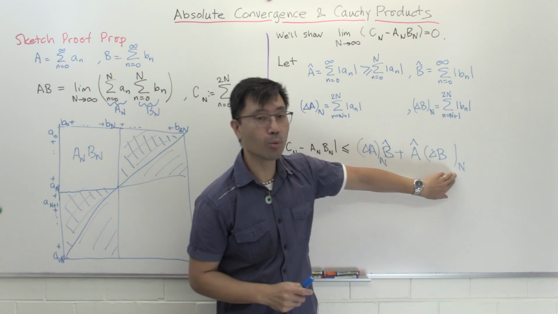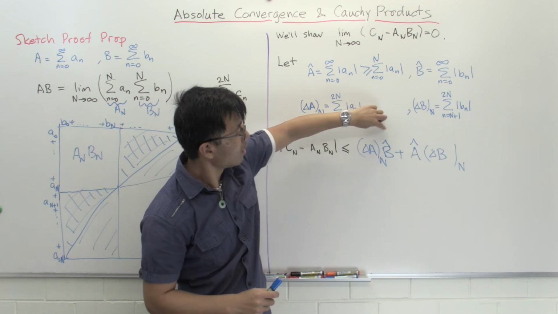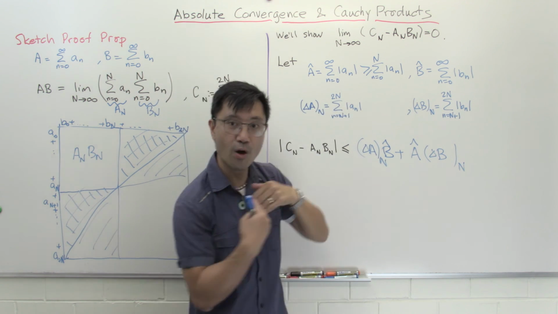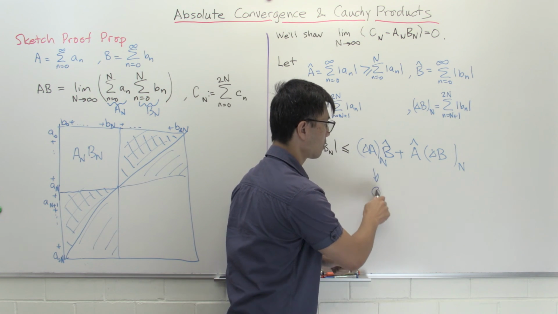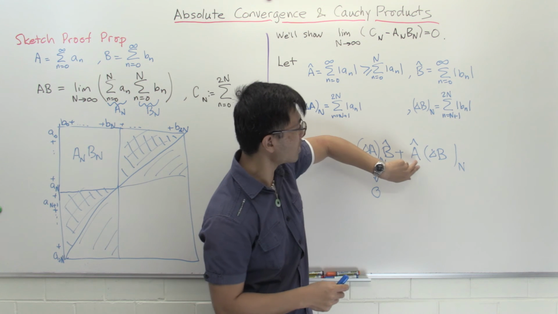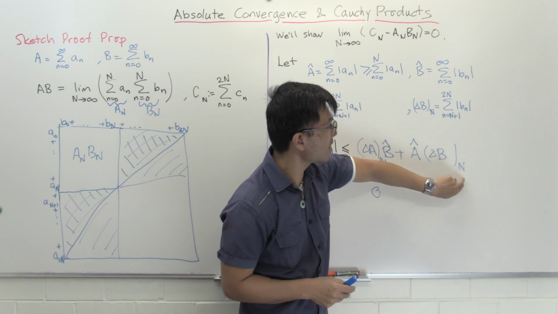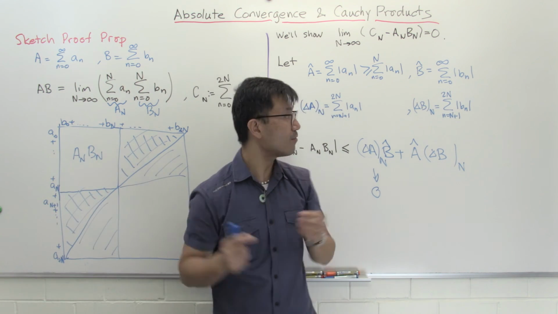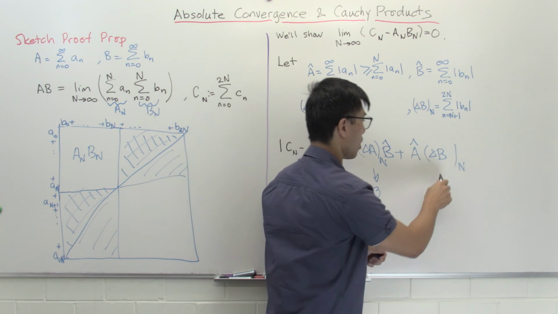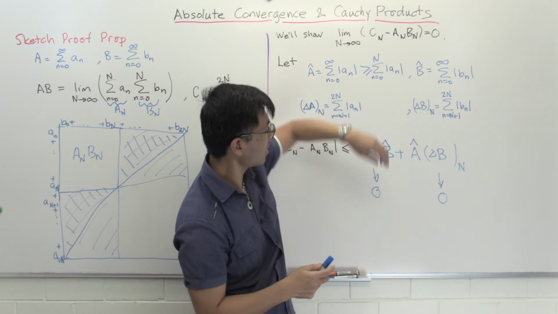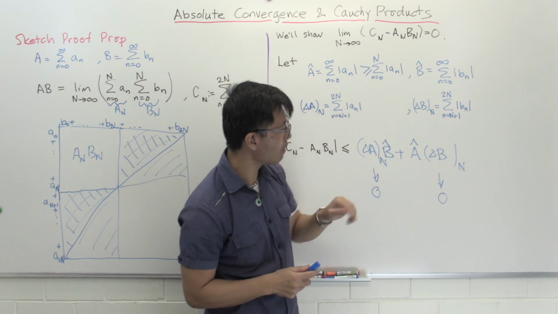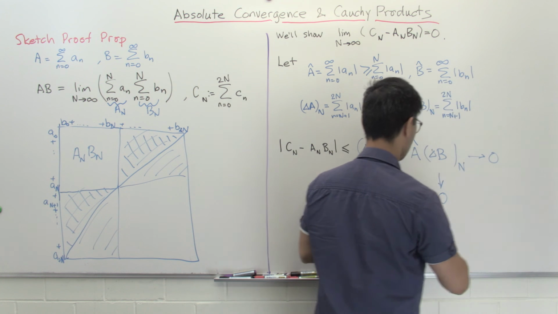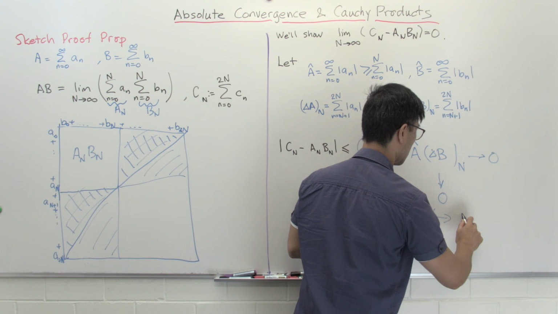Okay, and now what do we notice about this? So this b hat is a fixed number, this a hat is a fixed number, this delta A depends on n, and it's a tail end. As we move further out, this is going to go towards 0. Similarly here, this a hat is a fixed number, this delta B n is a tail end. As we look at the tail of this convergent infinite series, this is going towards 0. So we can see that as big N gets bigger and bigger, this sum here is actually going towards 0 as N goes towards infinity.